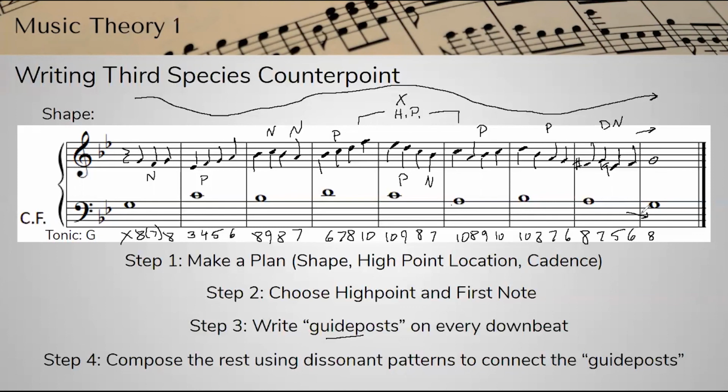So that'll give you some ideas, hopefully how to start this. Now, like I said, the first assignment will give you the guideposts I was talking about. So all you have to do is figure out how to get to those guideposts, right? By using the right kind of dissonant pattern. And one thing to remember is that if you're trying to go a long distance, like if the distance between your guideposts is something like a fifth, right?